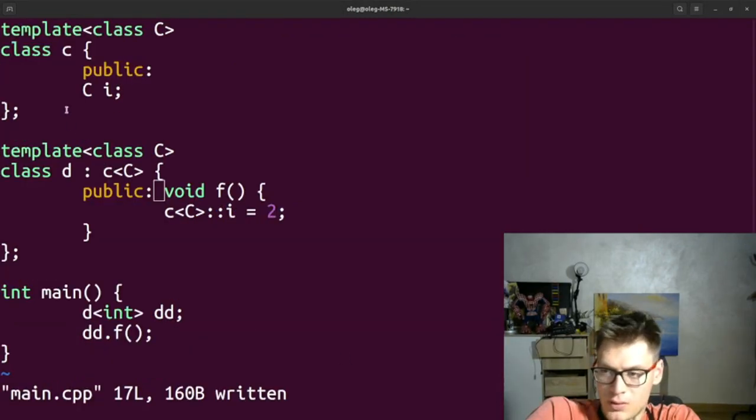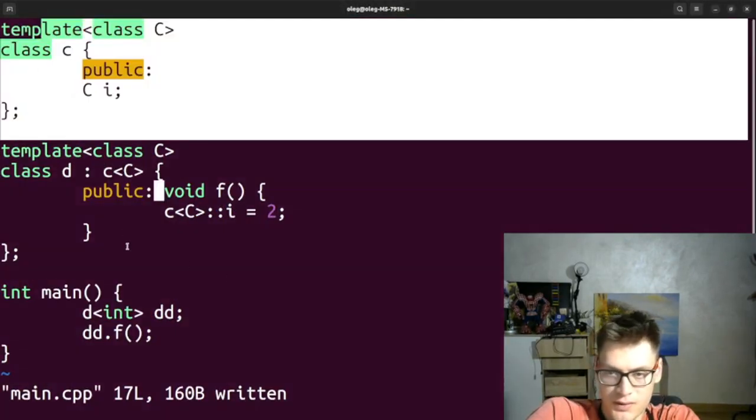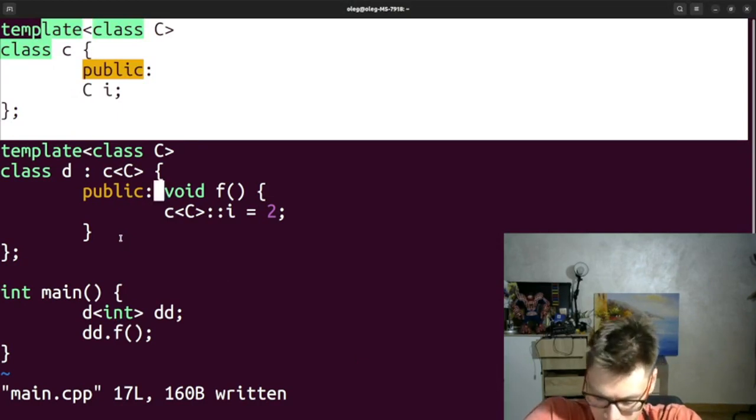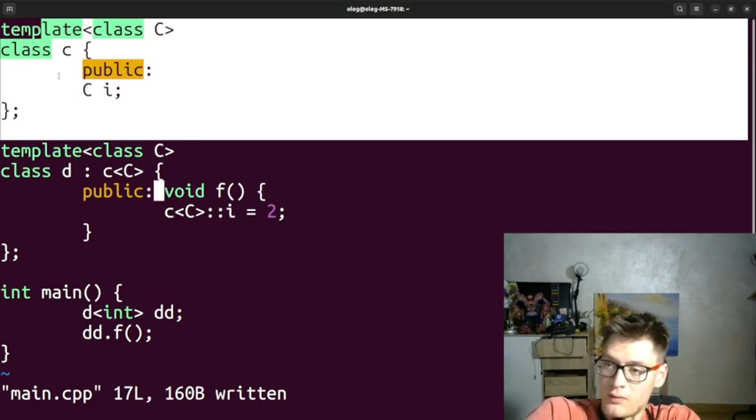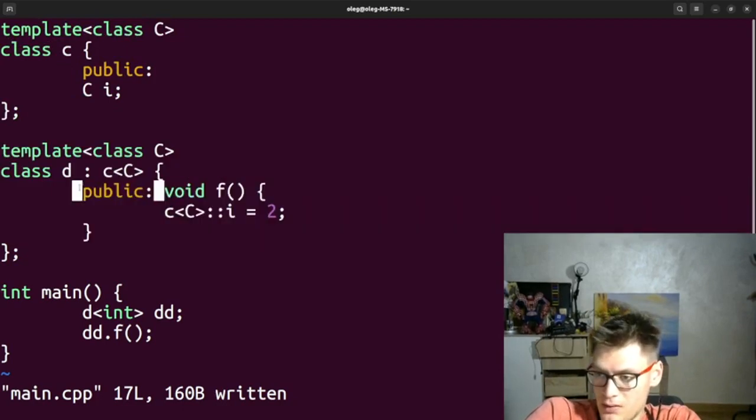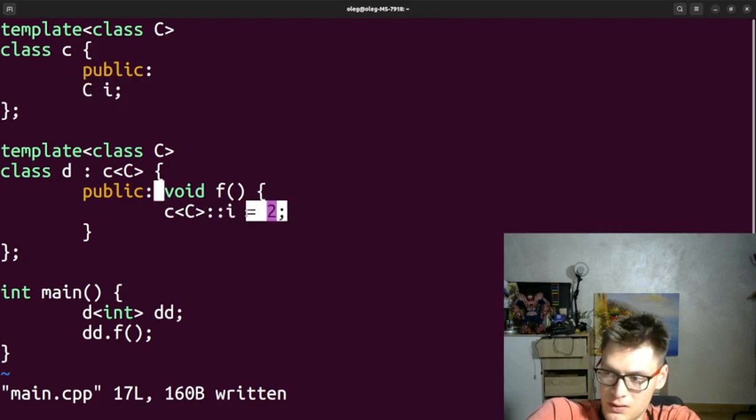Okay, guys. So if we have a class derived from a template class, it is easy to do it like this. We make a function, and to access this parent class item, we say the class name, then we pass this. Basically, we copy this one, double colon, and the variable of this class, and this one works.